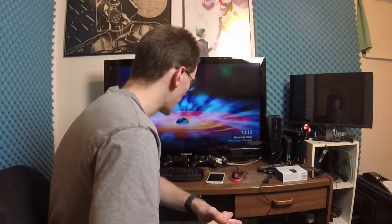I mean, that's why they make Apple TVs, isn't it? I would assume you can do pretty much the same thing on Apple TV. I don't know, I've never played with them before. But yes, that's about it. You can connect to this Chromecast on a laptop or a desktop, but it has to be through the Chrome browser, and you have to download the Chromecast add-on for the Chrome browser to make it work.